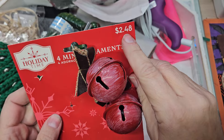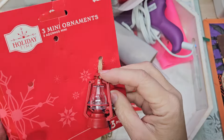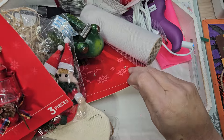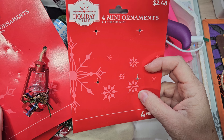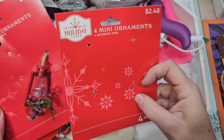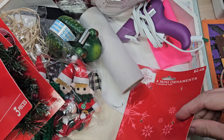So these are some of the things I got — look at $2.50! I changed my ornaments — wait till you see what I did with these, I added a little bit to them. I don't do miniature anything, but I still have one extra and I'm not sure what to do with it. And then this one with antlers — when my husband and I saw the antlers, it was like I had to change the whole theme. We were looking for a little Santa Claus and couldn't find one that matched, but we found these antlers. Wait till you see it because this goes with the theme of my house.